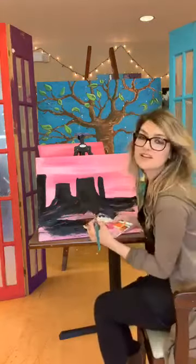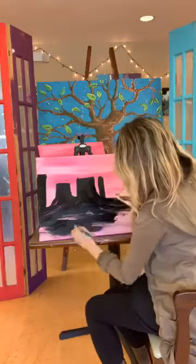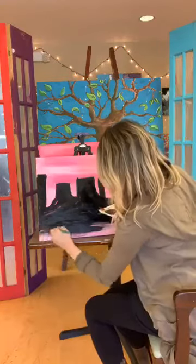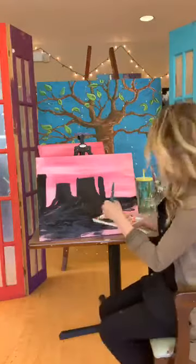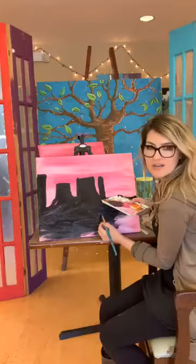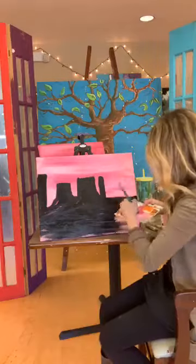So we have about 30 minutes to make some magic happen. Put this all in there, all this black. Right, so we have our background. We have our pink sunset. And our mountains are being born. Here they are. In there.